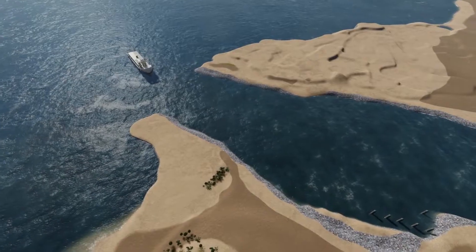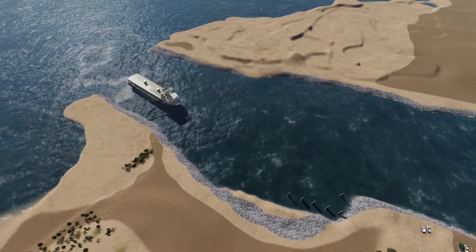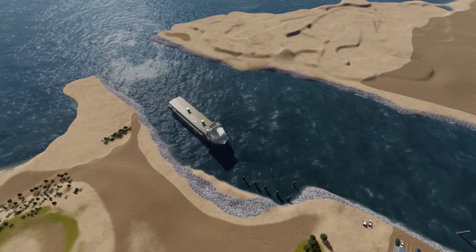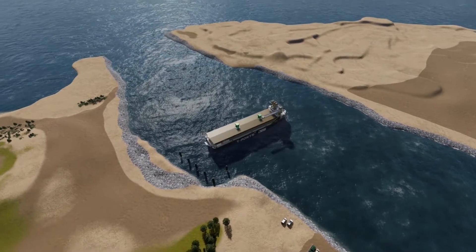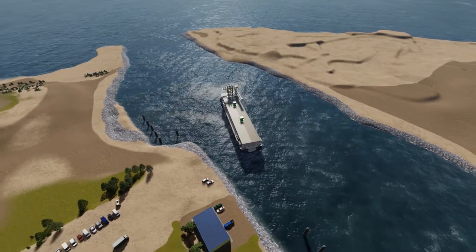Designed in Australia and constructed in China, the bespoke state-of-the-art vessel features technology developed by Sea Transport Solutions. The vessel has a three and a half thousand tonne capacity and requires less than four metres of water depth at port. It was built by Bonifair Development and CCCC in Shanghai.